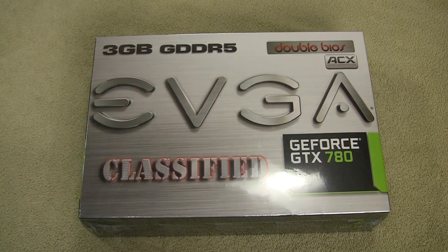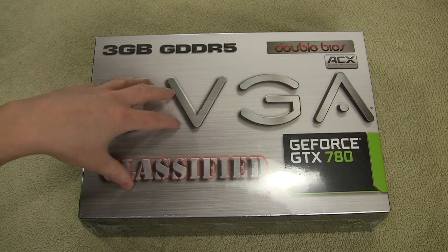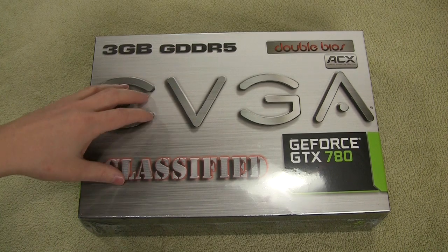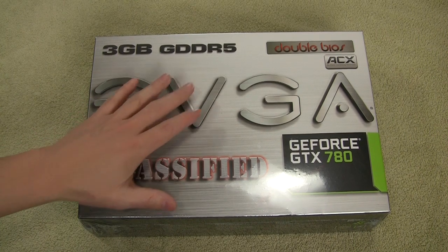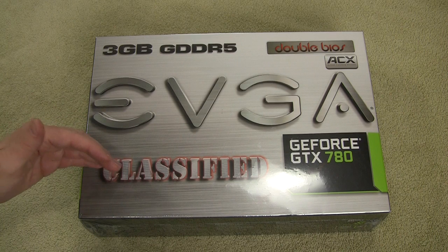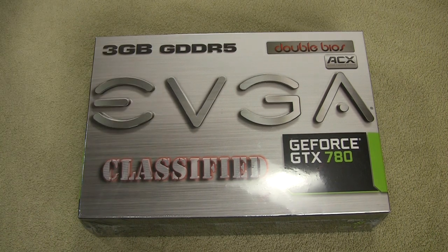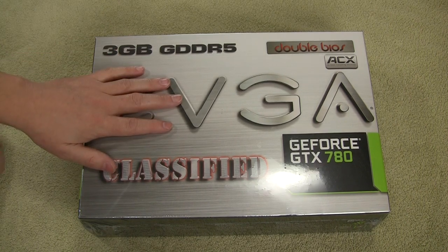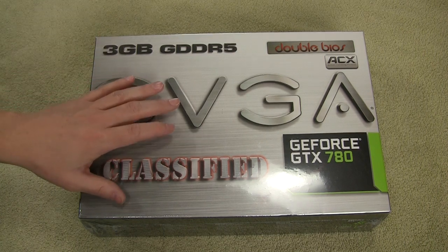But what they have done with this new cooling system to do thermal control is allow them to overclock this card to run at 993 megahertz with a boost capability of 1046 megahertz, or 1 gigahertz worth of base clock frequency on the graphics card, which gives us really good performance and should be a huge boost over my outgoing 590 GTX. The system has 3 gigs of RAM that run at 384 bits GDDR and run at 288 gigabits per second. So this graphics card is optimized.